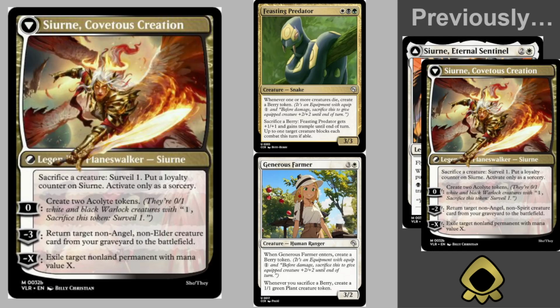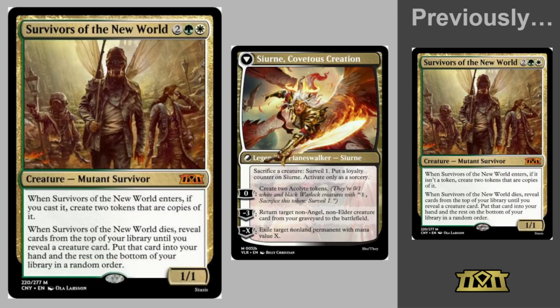The type change on their animation also opens the door for her to interact more favorably with the adventure spirits from Solitaire, while still being unable to target the one key spirit in Valir she isn't allowed to resurrect. Survivors of the New World is also catching a change to ensure that Siren loops won't be happening anymore, though. Because while sacrificing all 3 does still yield a reanimation from Siren, the enter trigger condition on Survivors has been pivoted from checking if it's not a token to if it has been cast.